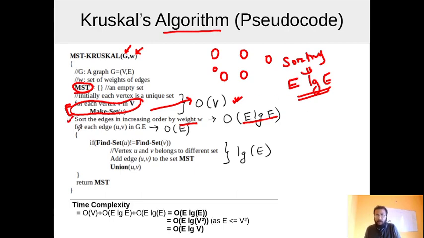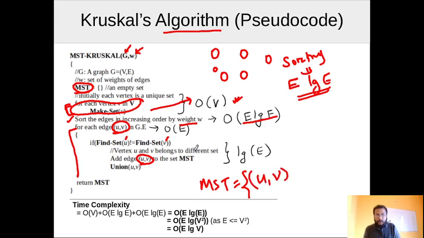After sorting, what I do is I will choose edges one by one. So, I will choose an edge UV from the graph. Now, I will see which set U belongs to, find set U, and which set V belongs to. If they do not belong to the same set, if they are in different sets, what do I do? If vertex U and V belong to different sets, I will add that edge UV to the MST. So, MST is my set, in that UV is added because they belong to different sets, and then I will union U and V and put them in the same set. I will repeat this step until I am done with all the edges.